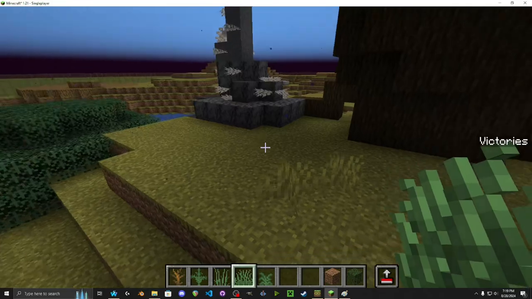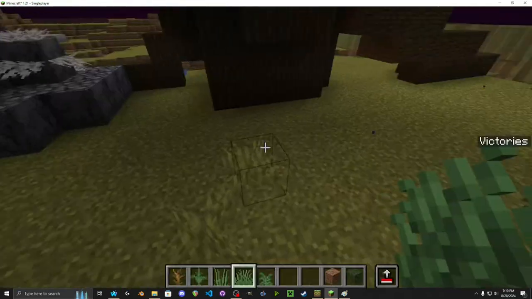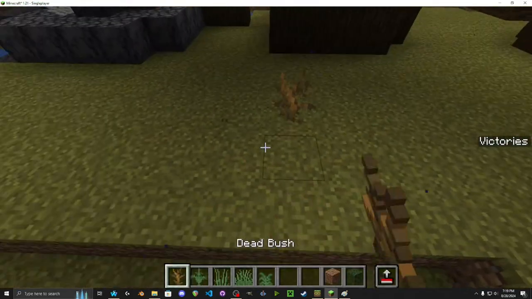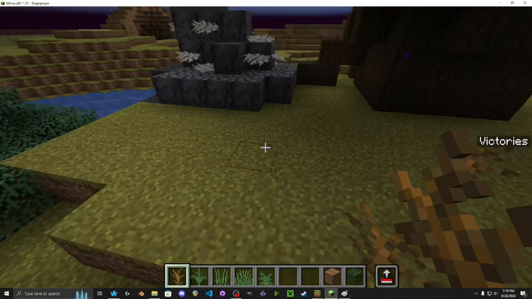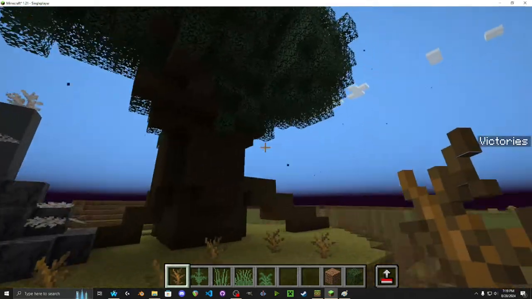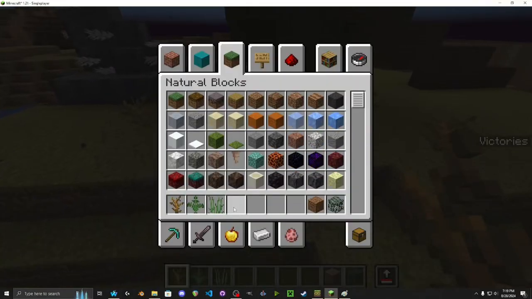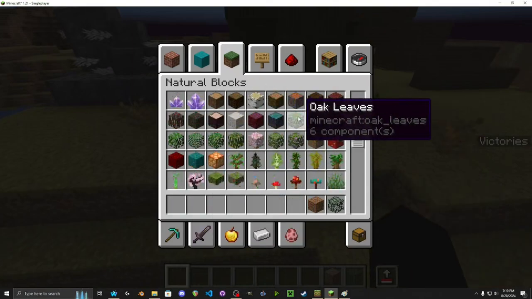If we put a large fern back here, like a little bit of short grass. No, that looks way too welcoming and inviting. What if we put more dead bushes? Oh, there we go. Okay. I want it to look dark and foreboding. Maybe I put an old lamppost with a soul lantern hanging off of it.